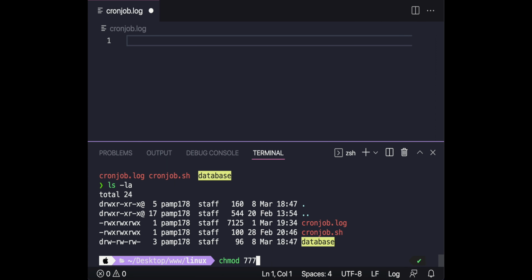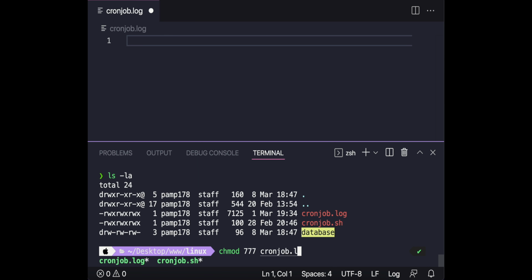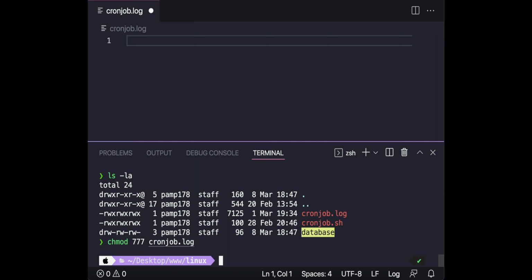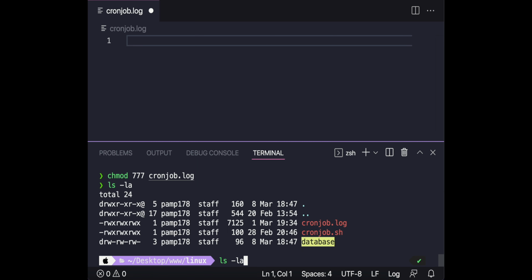So chmod 777 cronjob.log. And now I gave all the permissions to the cronjob.log. What does this 777 mean? Basically, as a shortcut, Linux uses numbers as permissions.